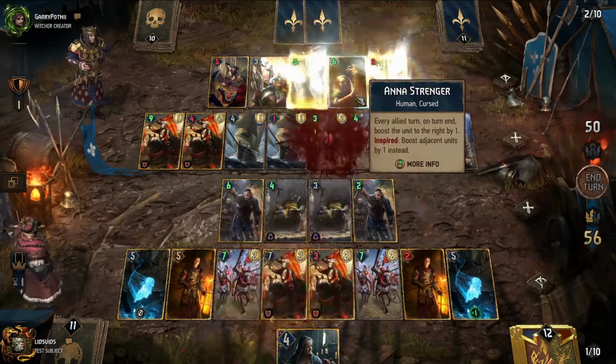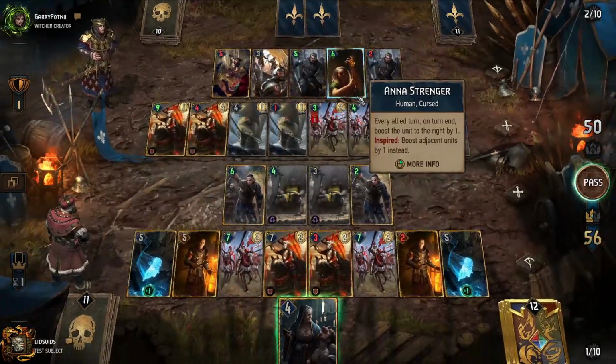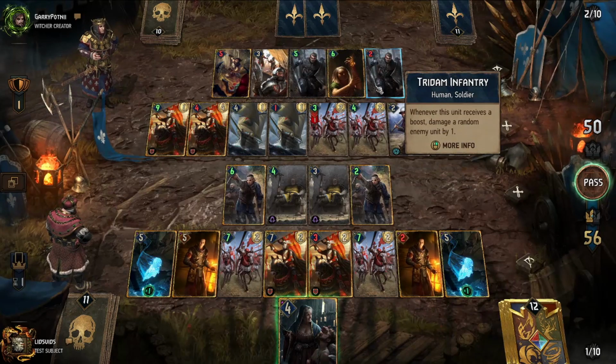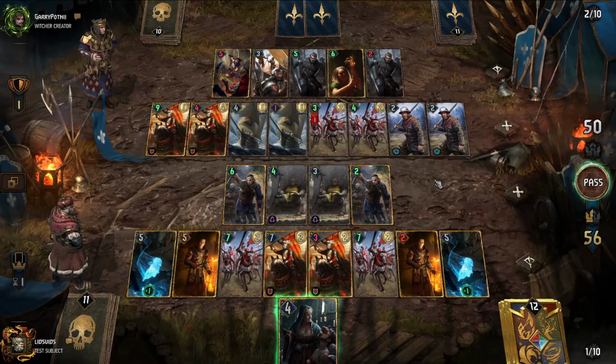Tridam Infantry plus Strenger is basically what we were doing in the previous go-round. The thing is, you want to play that as early as possible, because the longer it's out there, the better it becomes. When you play it near the end, it is doing very little for you.